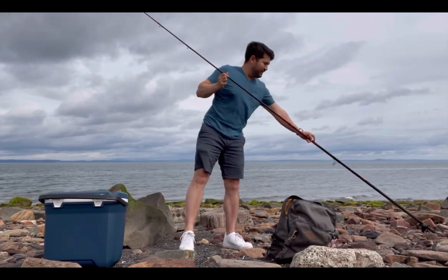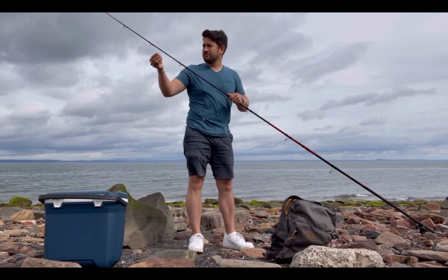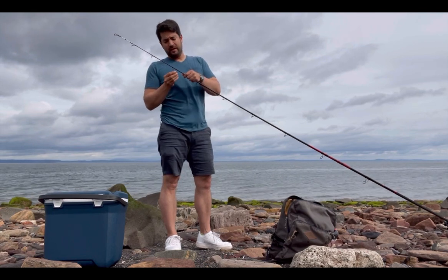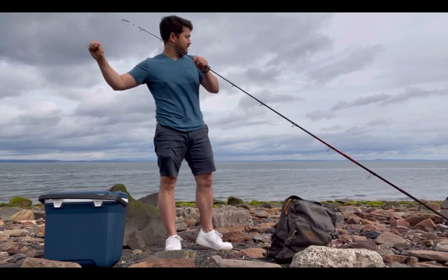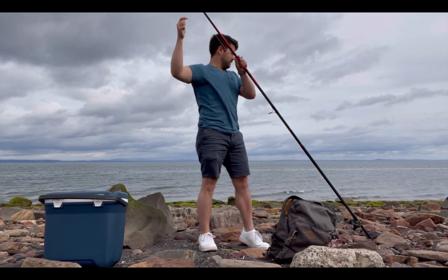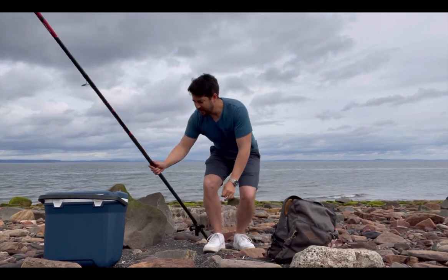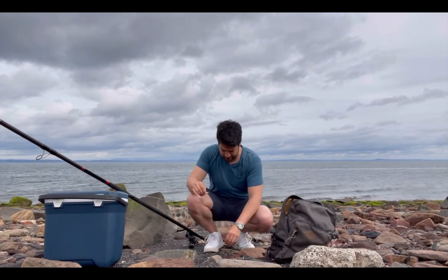Whereas on a multiplier, every single cast, regardless of the conditions, you're at risk of an overrun because it's a free spool spinning. And so you have to be able to control your reel, your cast, etc. And think about the wind. Another reason why a fixed spool is easier is because when you're retrieving, it lays the line down perfectly for you. So you don't get any big bunches of line on a good fixed spool anyway. Whereas on a multiplier, you have to use your thumb to make sure that the line level is equal as you're reeling in. Otherwise, it's very likely you'll get an overrun on your next cast.